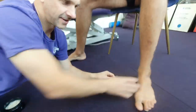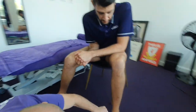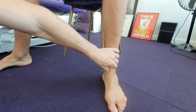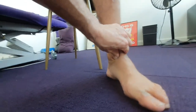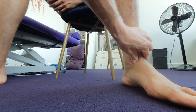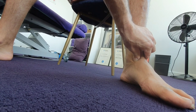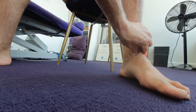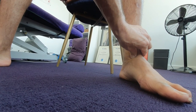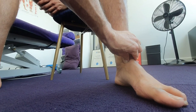So how do I get there? Thumb angle. I have to do it with this thumb so you can actually see. So the money spot in the ankle is just here. So we can just find that. It takes a little bit to find sometimes, but Aaron's come straight onto it. You can just tell there's a lot in there. Yeah. So I'm trying to crowbar in here and crowbar it out and down.